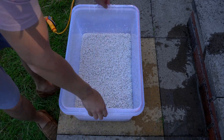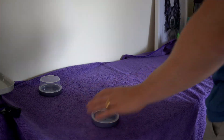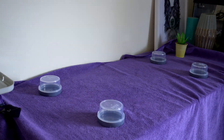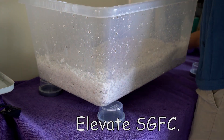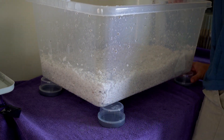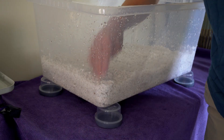When setting up the fruiting chamber, it's important to find the right location. You don't want to put it somewhere like a kitchen where there are a lot of temperature fluctuations. Put it in a back room somewhere where the heating isn't on, with relatively stable temperatures. It's also important to elevate the shotgun fruiting chamber because you're going to need airflow to come through the bottom of it, so make sure you stand it on legs like I am doing here.